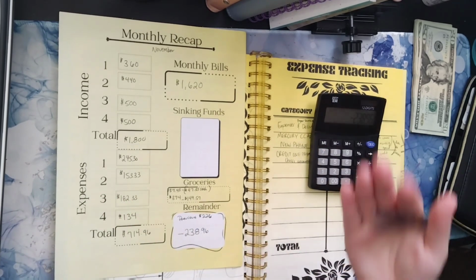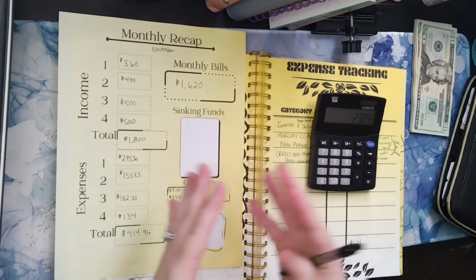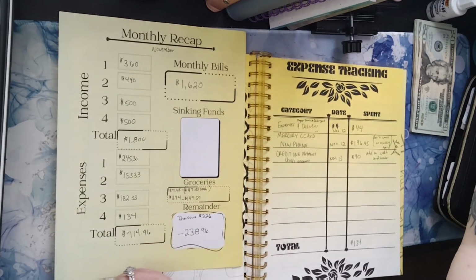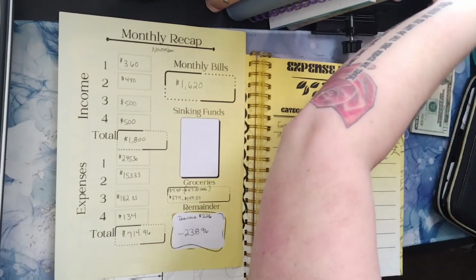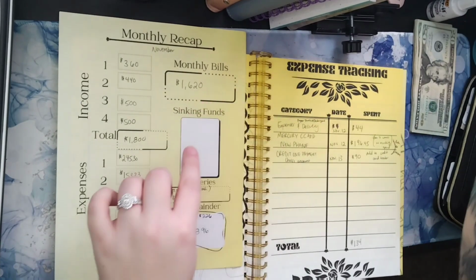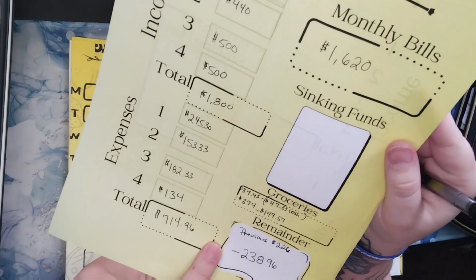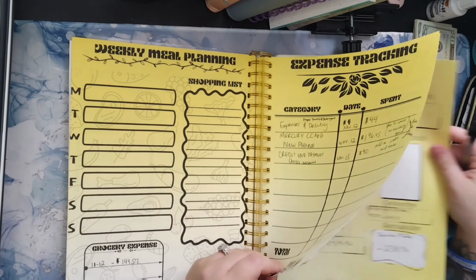But we have to keep in mind this is also 2 weeks ahead of the end of month. So we'd actually be getting more income for the total month, but I'd rather stick with the 4 weeks. It just feels like it's easier to keep up with the 4 weeks instead of doing the 5-week ones. But since we're like this month, we should be in the positive next recap that we do. So that's the hope, at least.